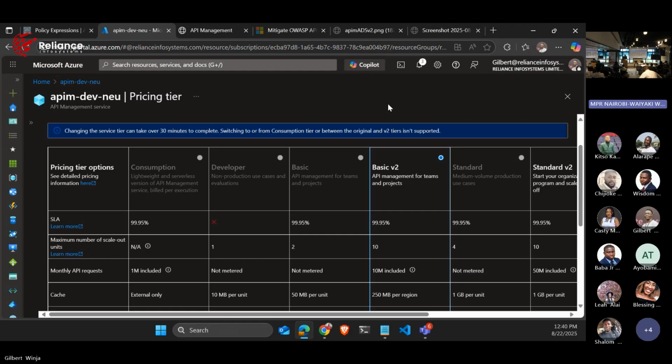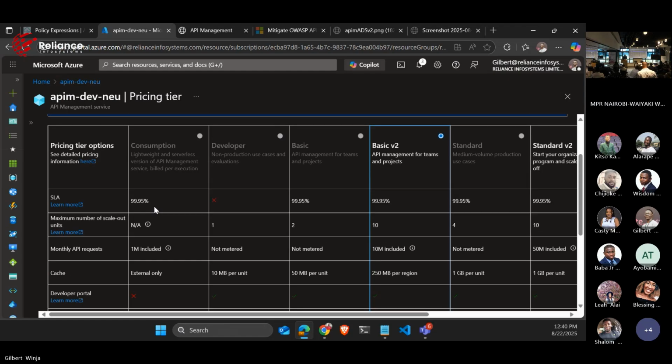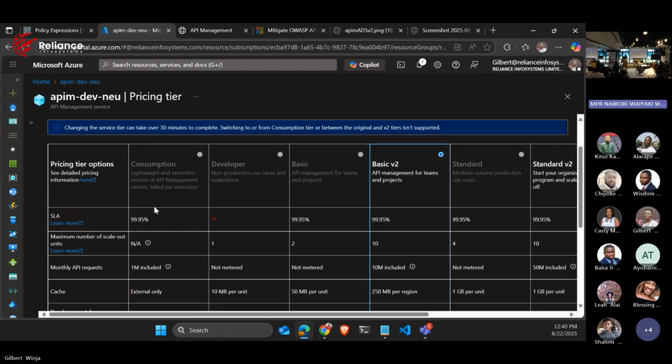There are two versions of APIM: the classic and then the V2. The V2 is more improved in terms of performance and latency for the gateway. The classic is the actual version.